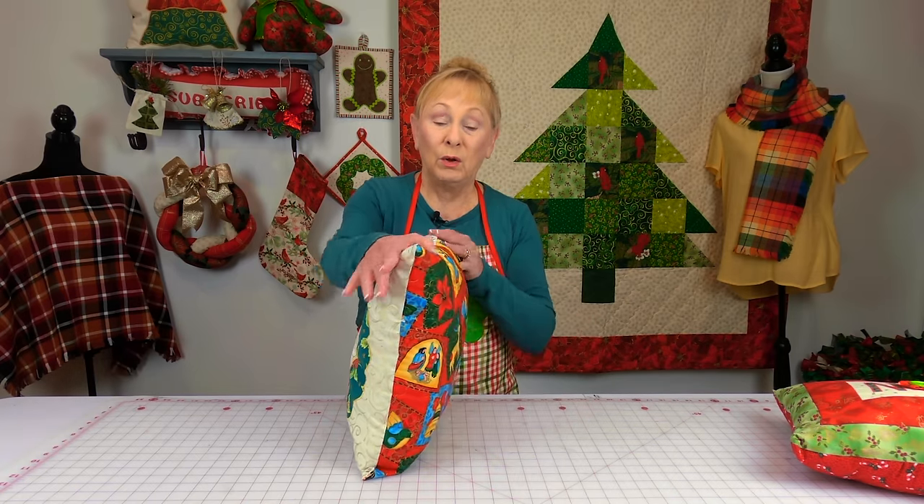This is a Christmas tree skirt — it has an opening in the back and you just wrap it around the base of your tree. The edges have a scalloped edge that is really easy to make; I have very simple ways of drawing these edges out — just one cut and you have your pattern. You can make it with or without the pom-pom fringe. This is also a Christmas tree skirt; the pattern is very basic and easy to draw, only takes a couple of minutes. These are easy to stitch on and you can put Christmas fabric on the back and flip it over to change sides.